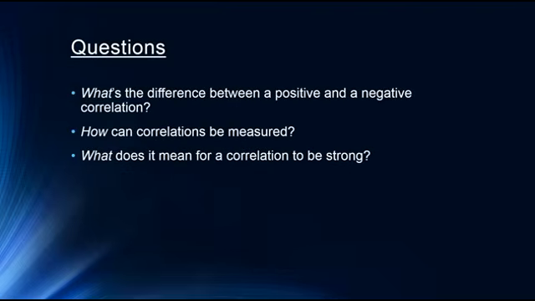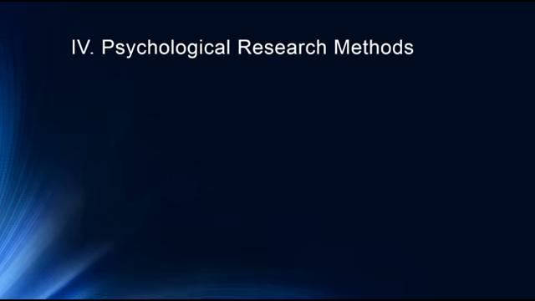So, questions to always consider as we continue discussing correlations. You want to make sure you understand the difference between a positive and negative correlation. Of course, that's the direction of the relationship. Talk about how correlations can be measured and understand that. And then what does it mean for a correlation to be strong? That simply means that there is a closer relationship between the two variables.